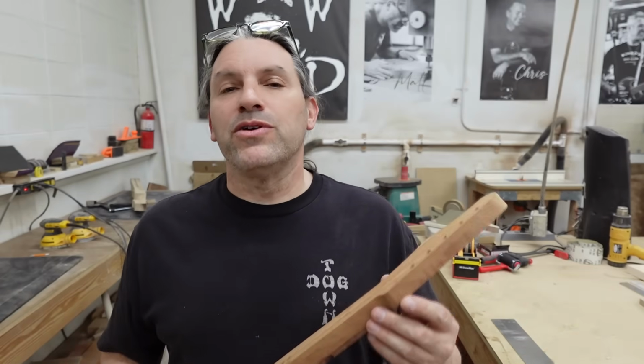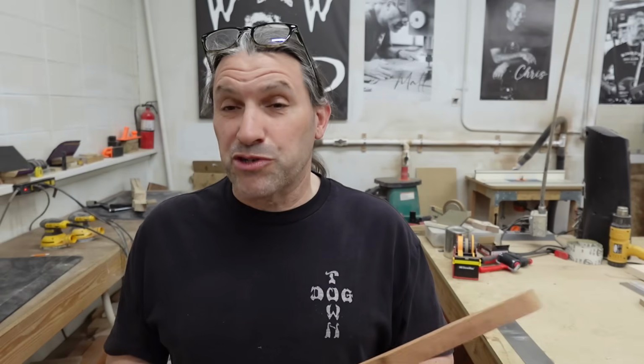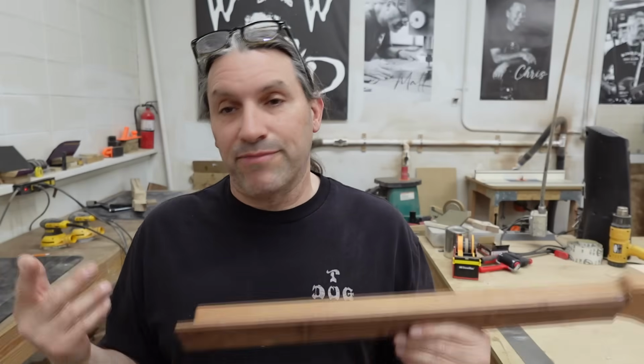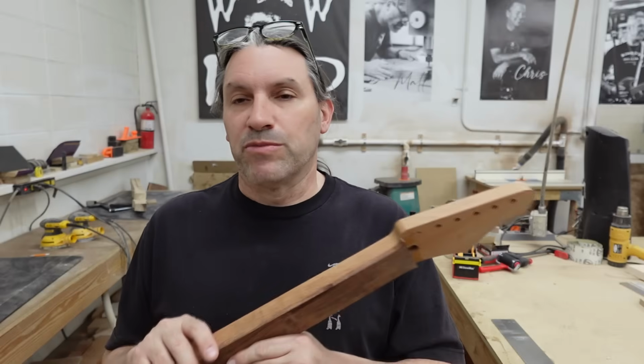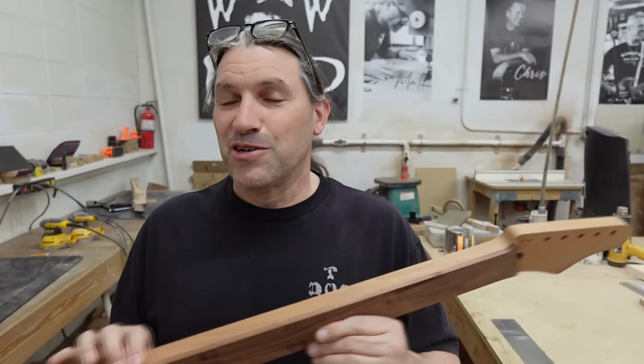Now, some of you might have been saying this whole time, you know what, G-Matt, you broke your cardinal rule. You used the smallest flush trim bit that you have rather than the biggest one. If you noticed that, you're 100% right. I was using my 1/4 inch flush trim bit, really because it gets the closest to what it's flush trimming.